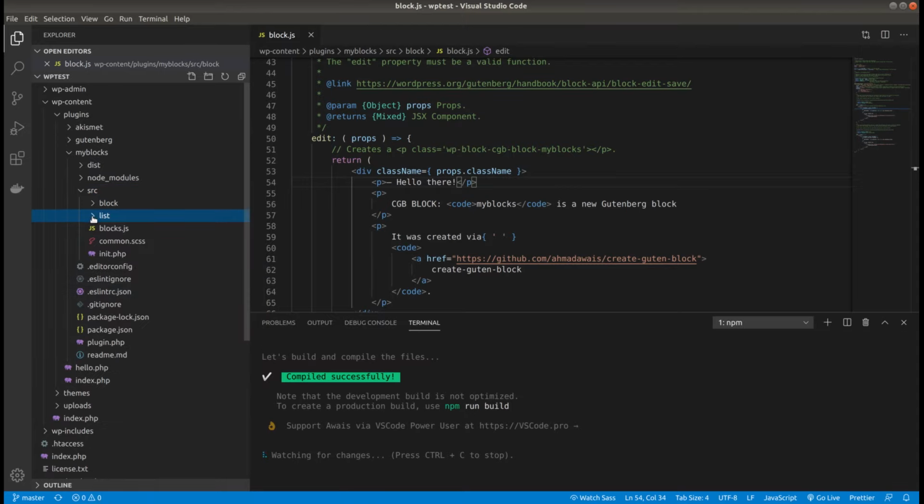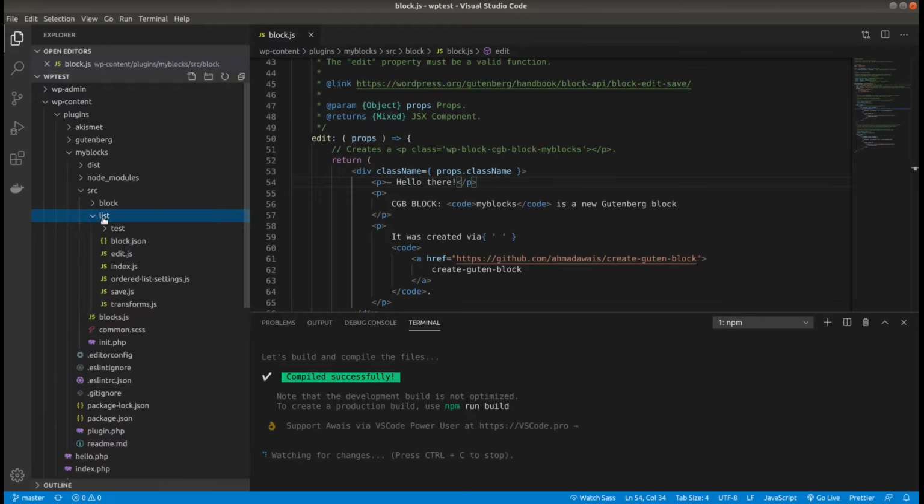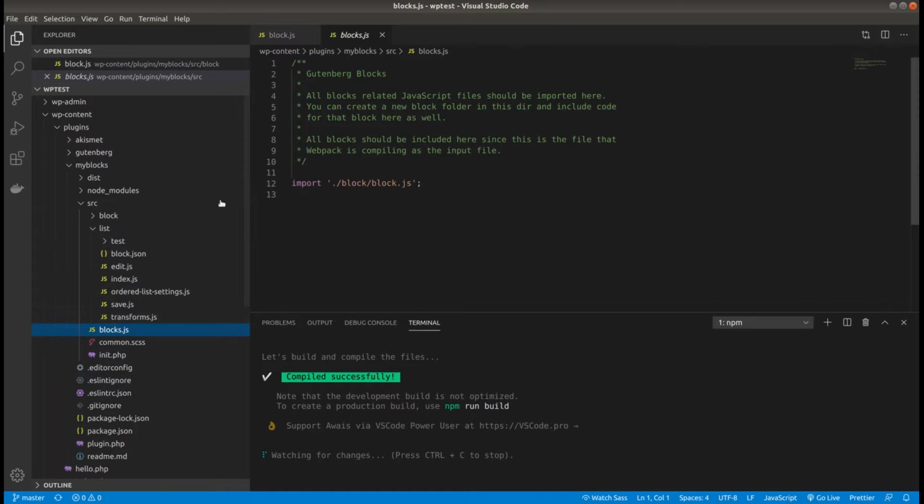So paste. Okay, so there's a couple of things we need to do now. The first one would be, in our blocks.js, we will also need to include our list block. We could actually get rid of the default Gutenberg block here, but I'll just keep it in. We could remove it later.